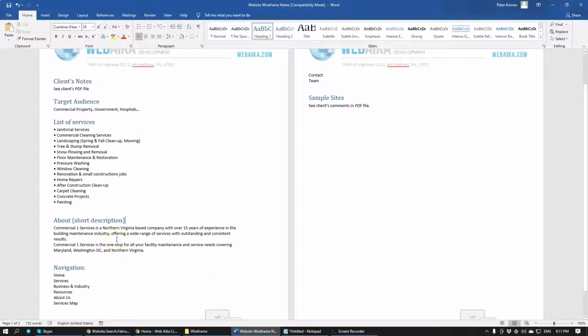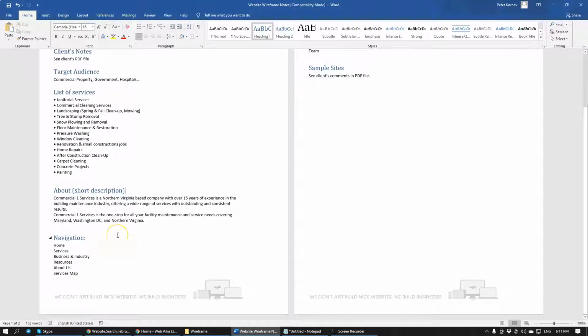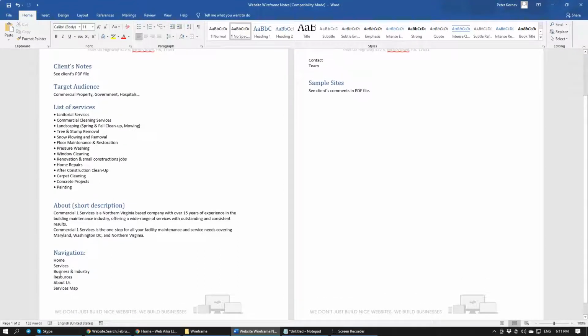Another thing that we want to focus on to address right off the bat is the navigation menu. We need to make sure that we don't exceed 5 or 6 items in the header navigation. You can see that we have home, services, businesses and industry, resources, about us, and then we have additional 3 items. So in my opinion, the team and the about us can be merged together into a single page, or a team item can be put off into the very footer of the website. The contact should be located in the home page.